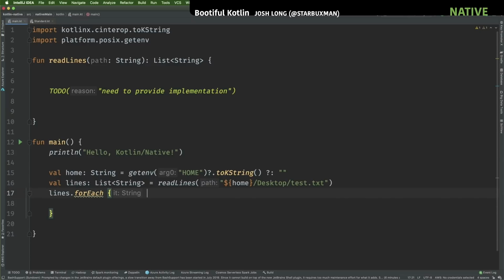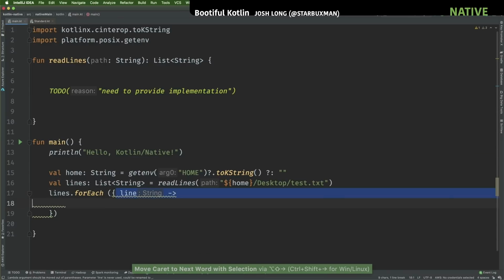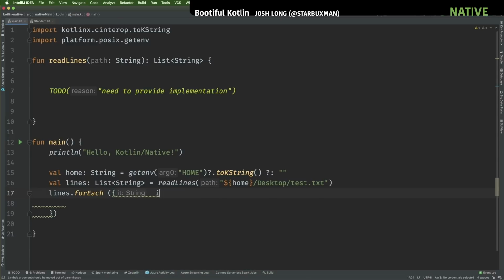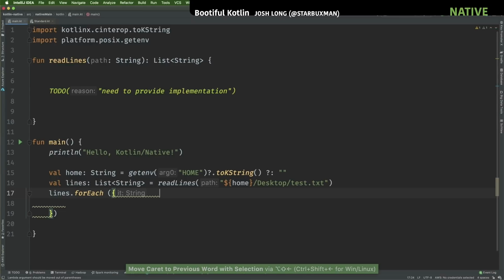And if I wanted to be like Java, I would say, okay, well, this is a function that takes a lambda parameter, and the lambda parameter itself has a single parameter. But the Kotlin way to do that is, first of all, I've only got one parameter to the lambda, so I can just drop the declaration altogether and rely upon the implicit parameter called it, right? This is from Groovy, very common.